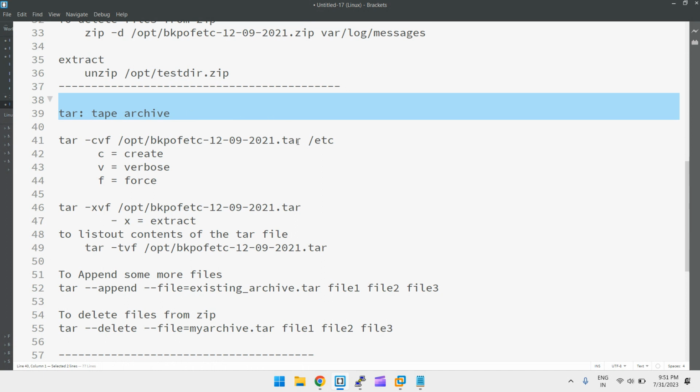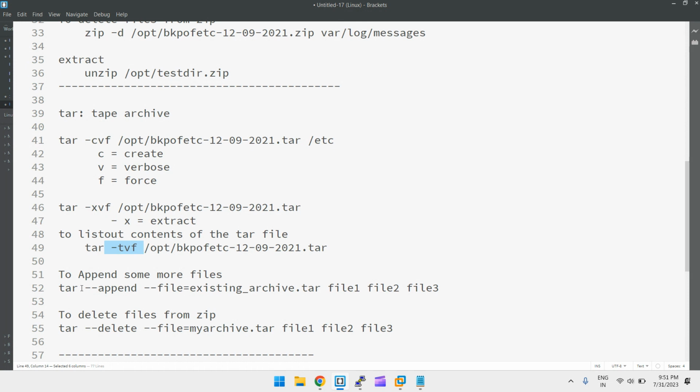Okay, that is the extension. And we need to use tar -cvf. C means compress and v means verbose mode, to see the step by step process of what files are going to be compressed in a file, and then f is forcefully. Okay, so xvf is to extract, just uncompressing, decompress or uncompress, whatever. And tvf is to see the list of the files which are there in the zip file, the tar file.